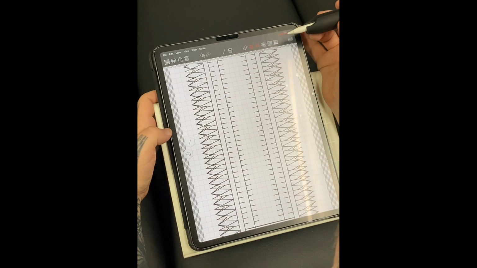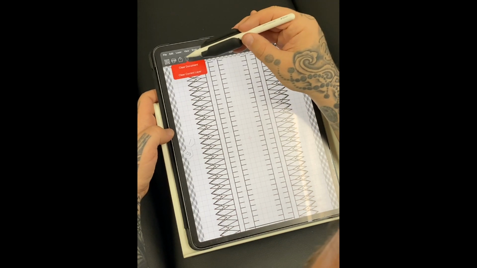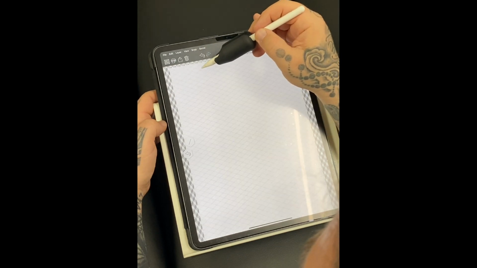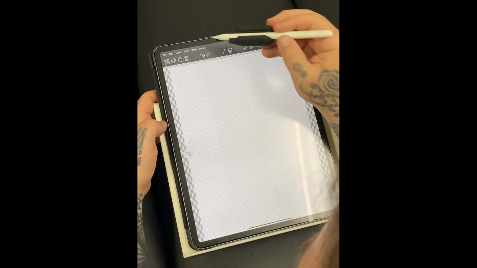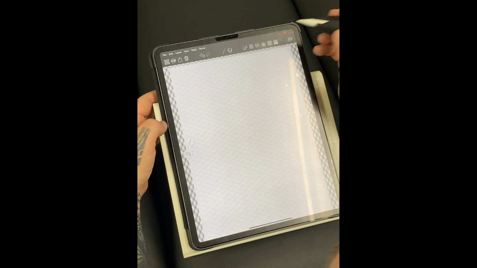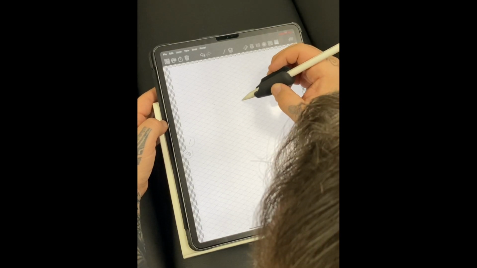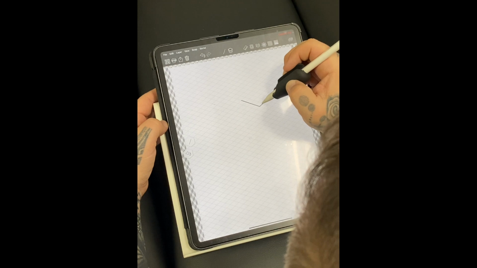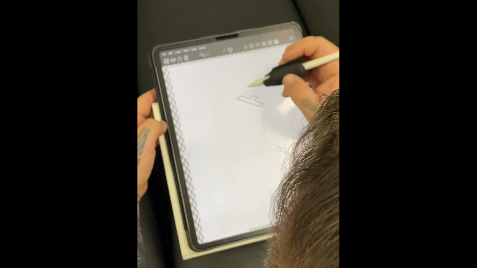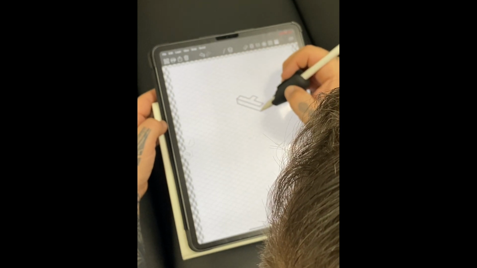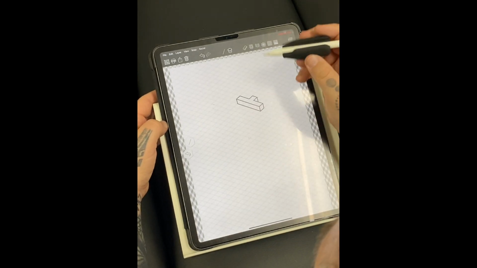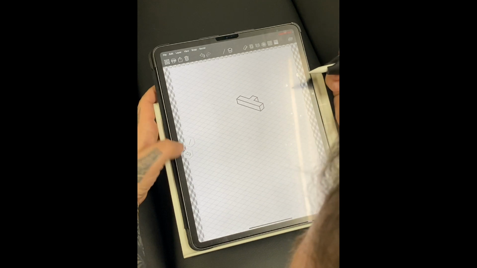So let's check out the isometric grid again. Snap to the isometric grid. I've still got my snap to line tool on. So here we can do some isometric drawing. If you're not sure what I mean by that, any of those 3D cube sort of shapes that you see a lot in geometric tattooing, those are all drawn with an isometric grid in mind, which is what we have here. So now that our line tool is snapping to it, it makes it really, really easy to draw those kinds of things.